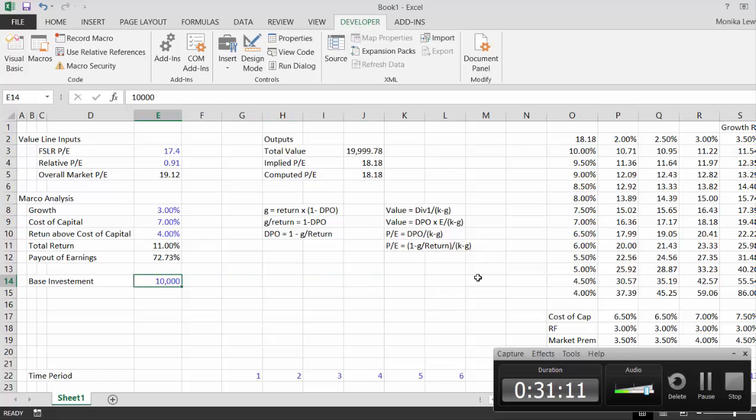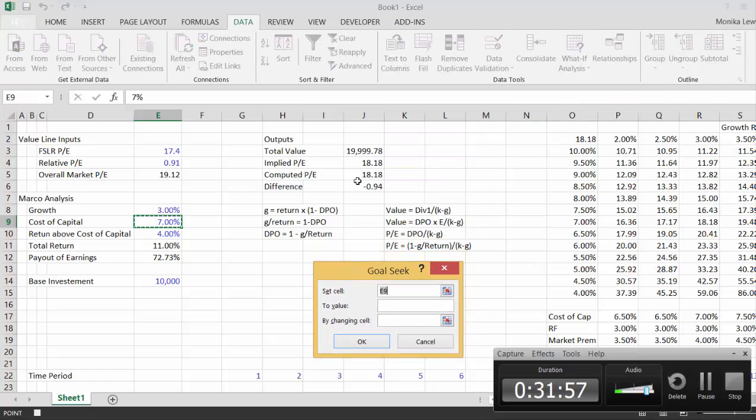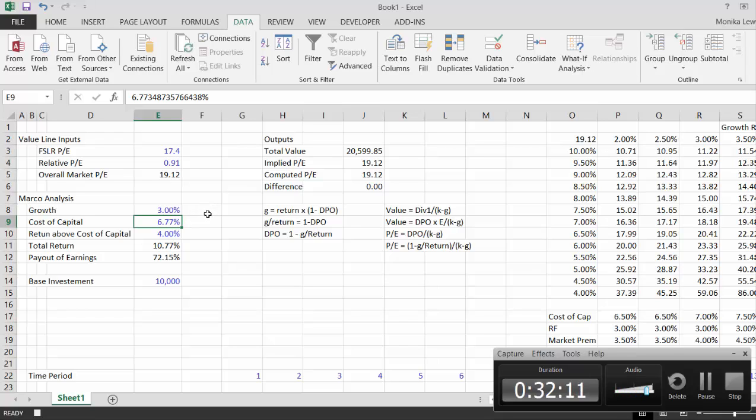But in the meantime, what we could do is just make a goal seek and put the difference between our computed number and our calculated number here. And whoops, this minus this. Okay, and let's just make this difference equal to 0 by changing the cost of capital. So to do that, let's start with a macro and call it goal seek, and then go to data, of course, and what-if analysis, goal seek. Let's set the difference to 0 by changing the cost of capital. Okay, and then we can see what happens if we change the growth rate. So now we get a cost of capital. Of course, we need to stop the macro.